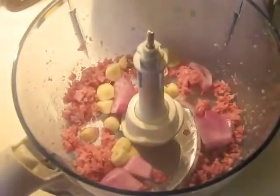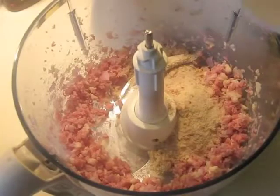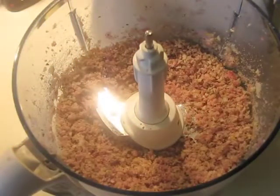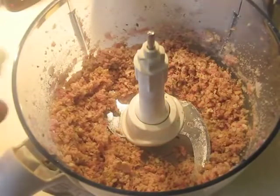Okay, I cut up the sausage a little bit and pulsed it a few times. Now I'm adding the shallots and the garlic. Now we can add the breadcrumbs. All the seasonings. We'll grind this some more before we add the liquid components. Here's that egg yolk. I'm going to give this a little grind first. And then, very last ingredient, the cream.